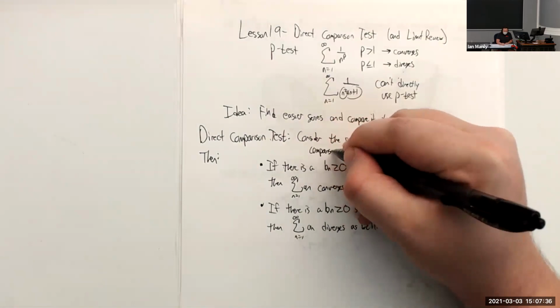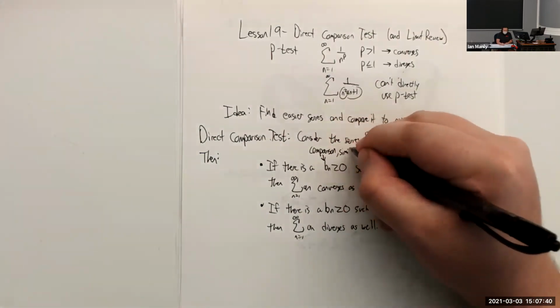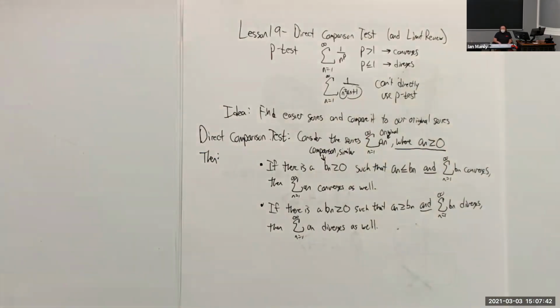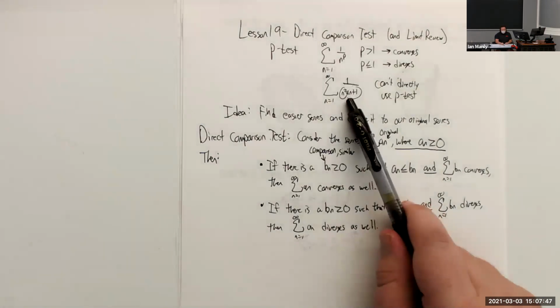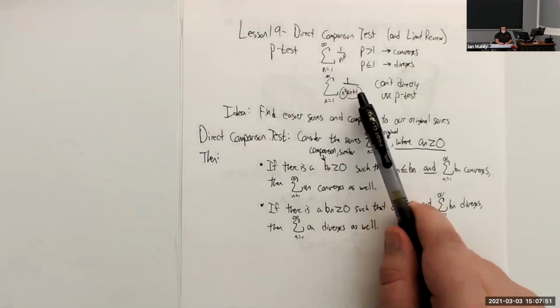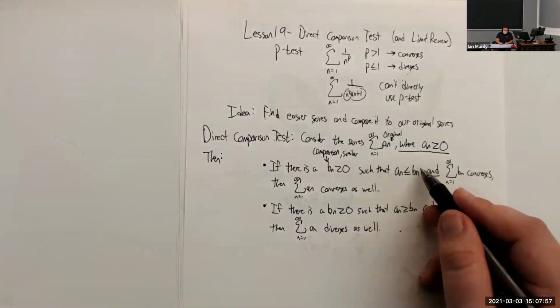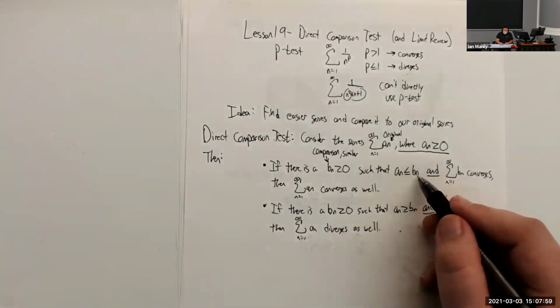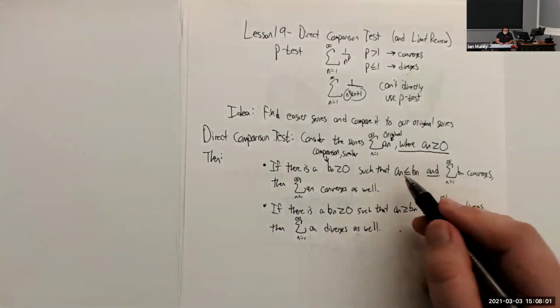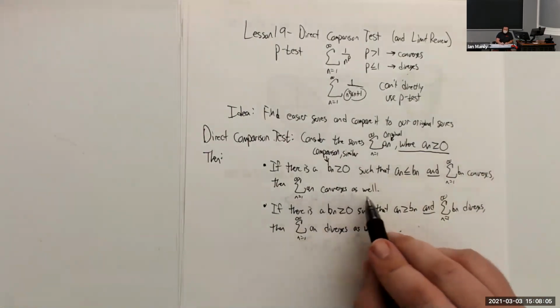comparison. We pick a Bn that's going to be similar to An, but it's simpler. So for example, up here, something that's kind of similar to this, but it's a bit simpler, would be 1 over n squared. So we pick a Bn like that. Now, if we want to show that An converges, if we can see that our comparison is even bigger than An, and the comparison converges, then the original one converges as well.